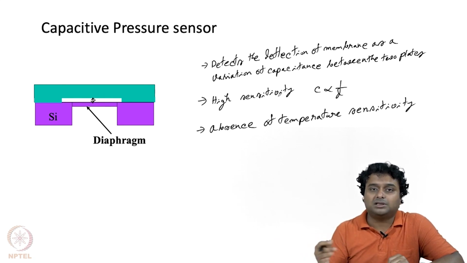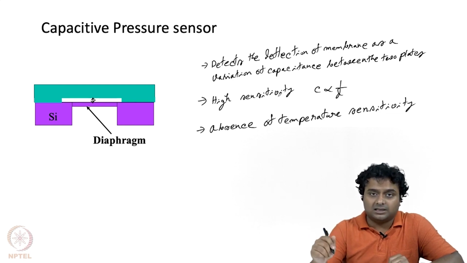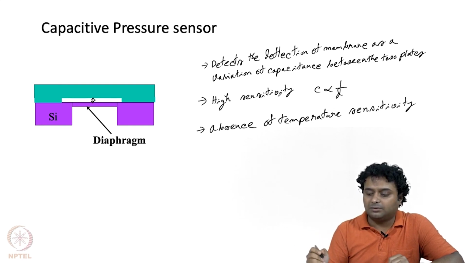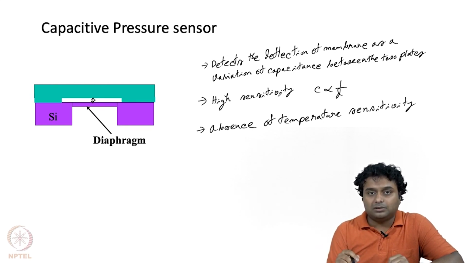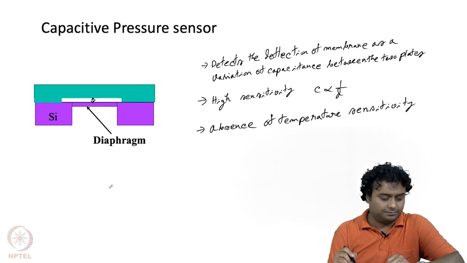So, at different temperatures we can use this technique, theoretically, but in practical cases sometimes this epsilon value also changes with temperature. If the temperature changes by a huge amount, then epsilon can change, and so temperature sensitivity may come. But if we consider the other cases like the piezoelectric or piezoresistive cases, they have temperature sensitivity, because with temperature the piezoelectric coefficient can change, and the piezoresistive coefficient can also change. So, these have a higher temperature sensitivity compared to the capacitive pressure sensors.